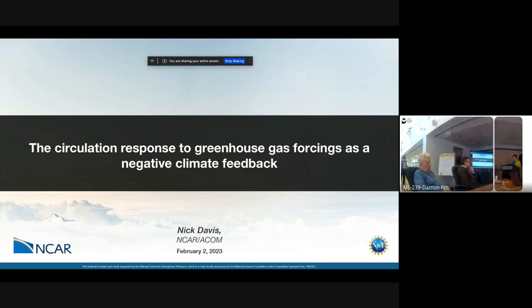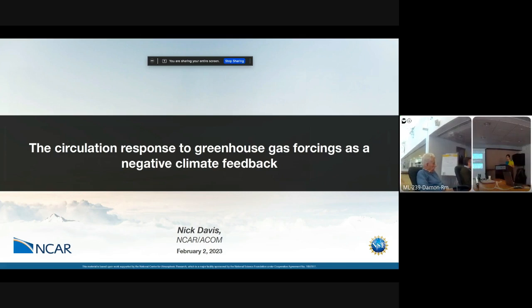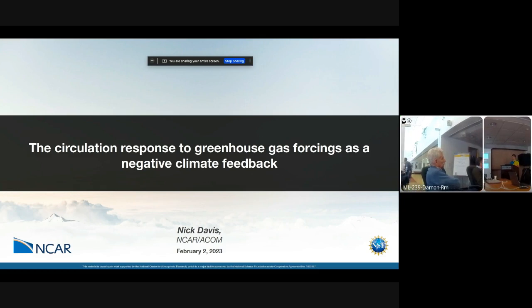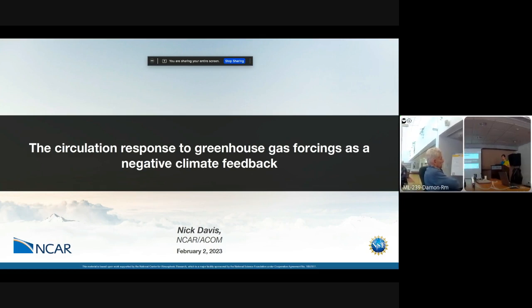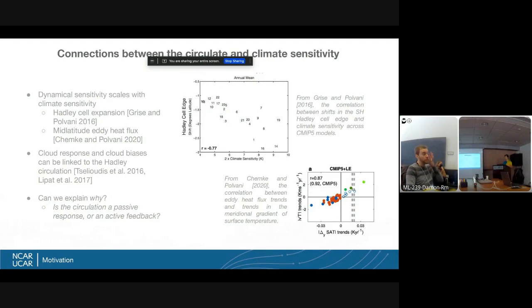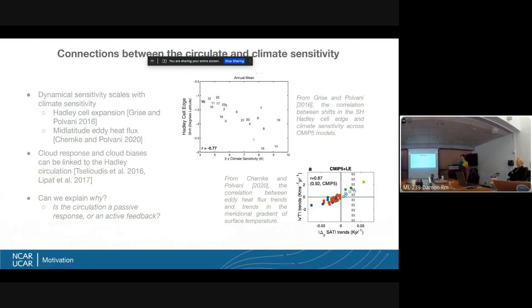I can do this pretty fast. This is work I've been kicking around for a couple of years, whenever I have an extra minute. It started as trying to understand how circulation change shapes global, zonal mean responses to forcings, and in the last few months I realized I needed to pull back from that and look at things from a more fundamental climate perspective. So if you were hoping for stratospheric dynamics, that's not where this is going to go, because that's just not where the research needs to be.